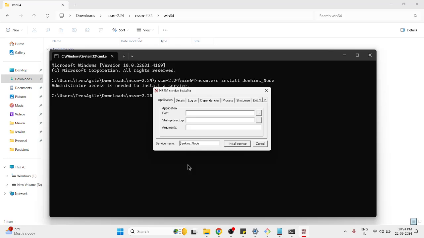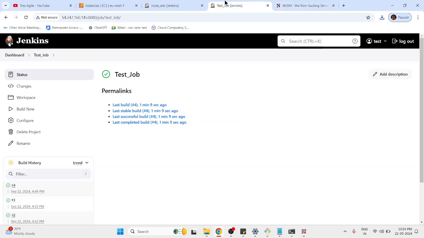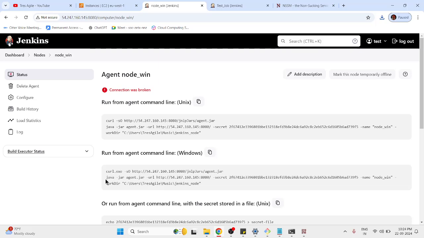We can start and restart the service. It's easy to manage the service. Even after system restart, this service will automatically start. We don't need to do it manually. So first thing is we have to select. See, where is the command? Let me show you. Sorry. This is the command, right? You have to select these things only here.